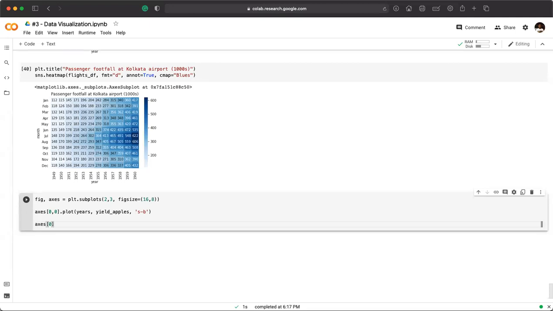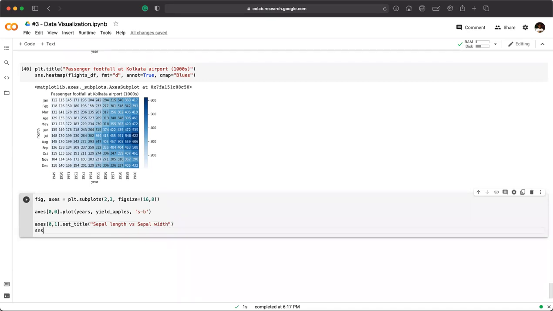So this is basically the array or list indexing which you had already done. The same thing works here. Set title, sepal length versus sepal width, and SNS scatter plot.